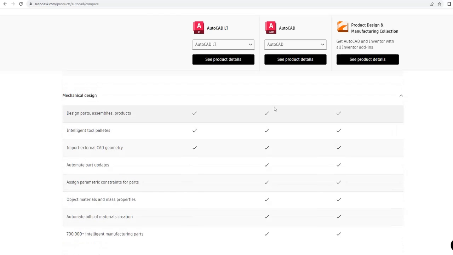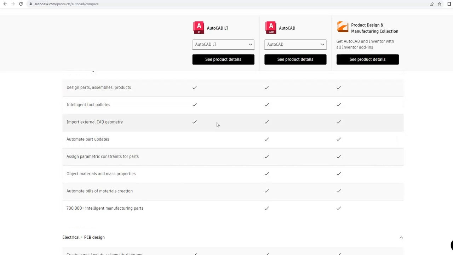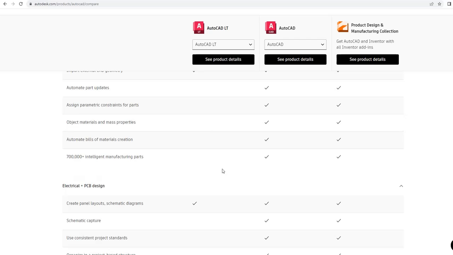As far as mechanical design, you can design parts and assemblies and import CAD geometry in LT. However, if you need access to standard parts and automated bills of materials, those are not going to be available in the light version.